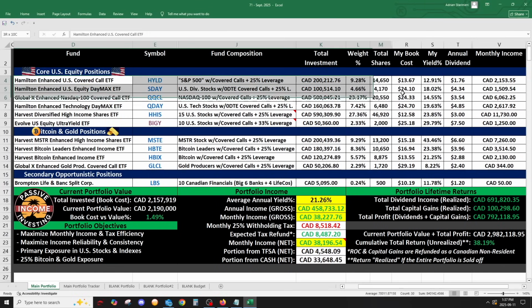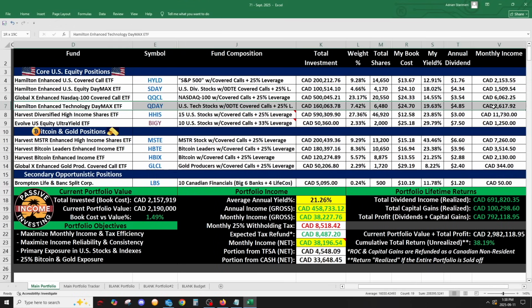So now what do I have? I have HYLD and SDA, right? These are 300,000. And by the way, if SDA eventually gets added in HYLD as a prime position of a 10-15% position, maybe I'll swap my SDA into HYLD as well, even less to babysit, if you will. That's a possibility. We'll see what happens. But HYLD and SDA, I would still consider them kind of like S&P 500, a lot less than what I used to have in terms of S&P. And that's okay. Massive chunk in QQCL here, 23% of my overall portfolio.